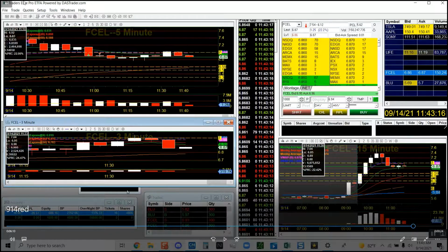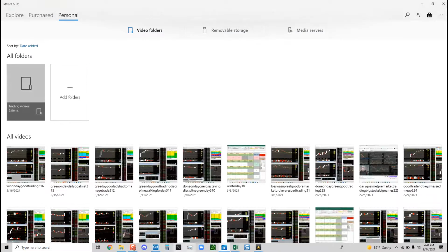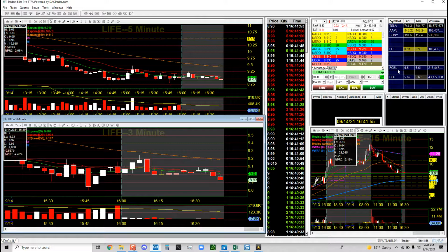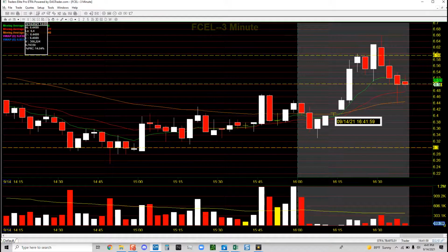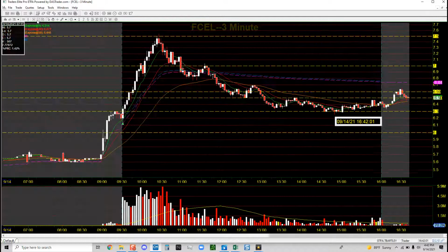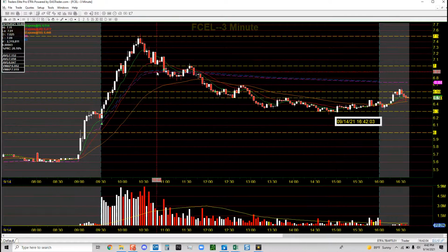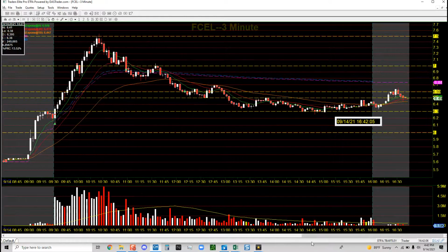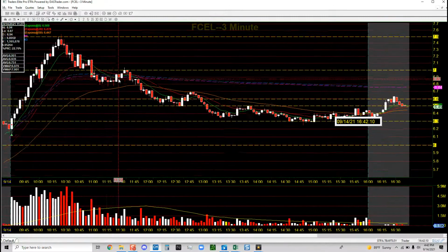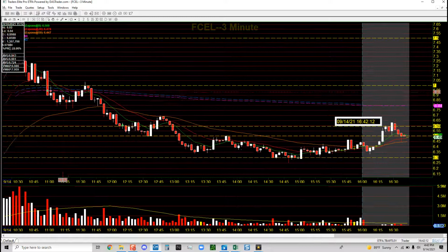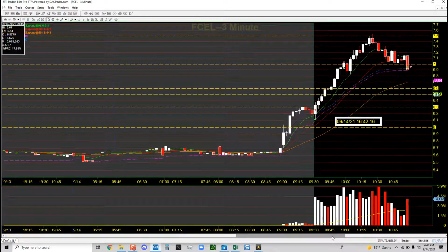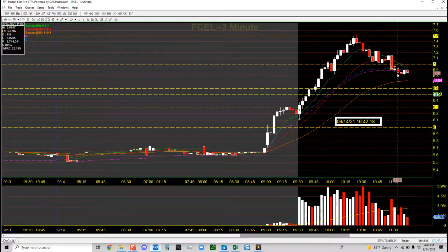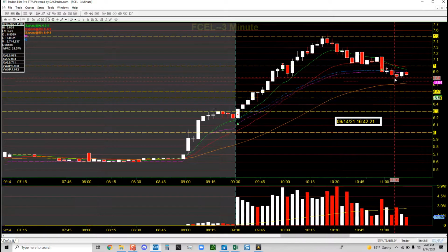Sorry guys, let me get my, I want to show you the chart. My loser. So it was FCEL. So I lost here. Didn't get any pop in this area right here. It's where I took this trade. No, is it here? Yeah, right here. So I took two more trades on this stock, FCEL, and I got red. Took a trade right there, and right here, this level right here.